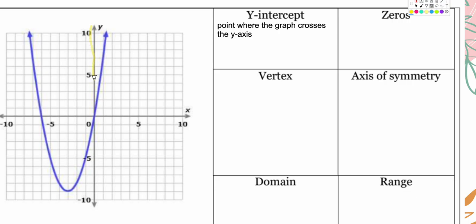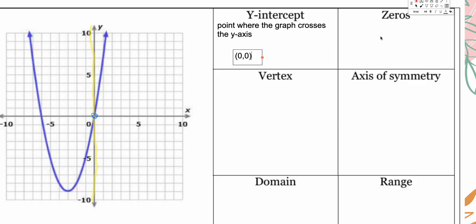Now, the y-axis is the one that is standing up. Like I said, there's only two. This is the one that's standing up. Okay? And so wherever this blue graph crosses the yellow line, the y-axis, that is the y-intercept. So where does it cross? It crosses right here at 0. That is my y-intercept. That's my beginning. So I'm going to write it as a coordinate point, (0, 0). It just so happens it's at the origin. Sometimes it might cross somewhere else, but it has to cross on this axis, okay?